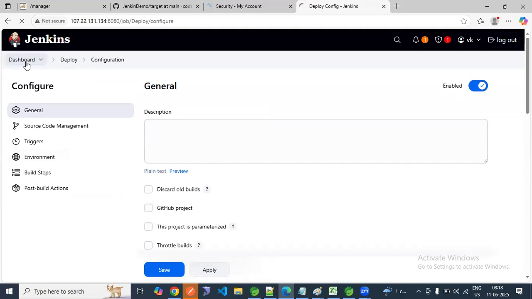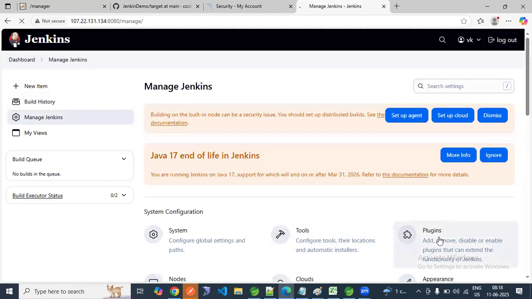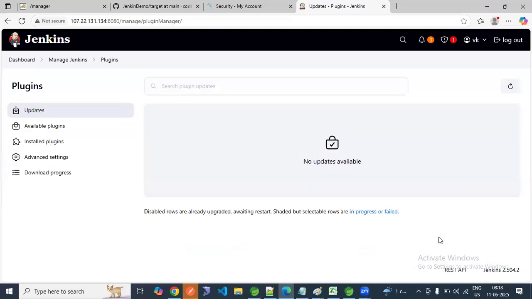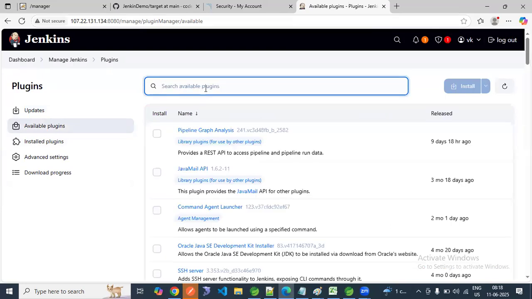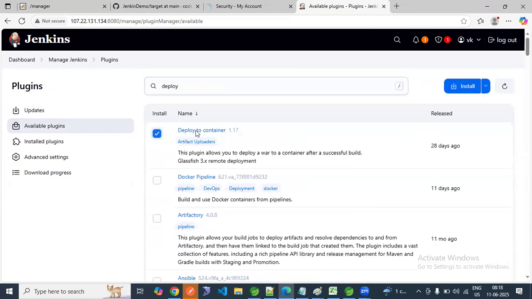Come back to dashboard. For deployment, what do we require? Manage Jenkins. The Deploy to Tomcat server plugin is required, right? Maven plugin is required. Available plugins. The Deploy to container plugin is required, so install this also.